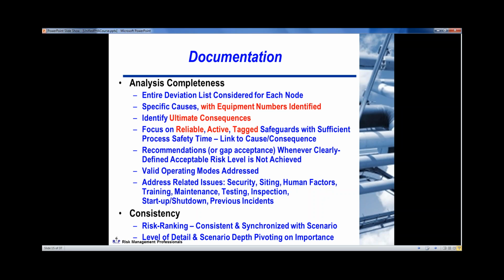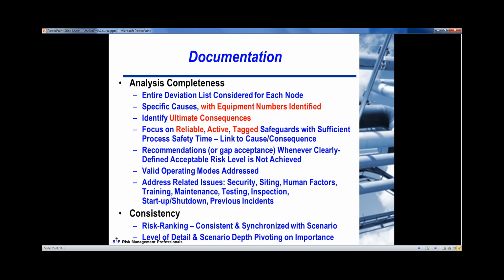So let's talk about some general tenets for quality, and then we'll get into some specific examples. It's important to show that you've done a thorough job. The deviation lists, most people use something on the order of 1.5 to 2 dozen general deviations that include process deviations that include things like no flow, more flow, high pressure, low pressure, etc. The reason why that's important to stick to that, a lot of them don't really need to get a lot of attention for each node. There may not be a lot of issues associated with low ambient temperature conditions if you're in a hot part of the world, for example.